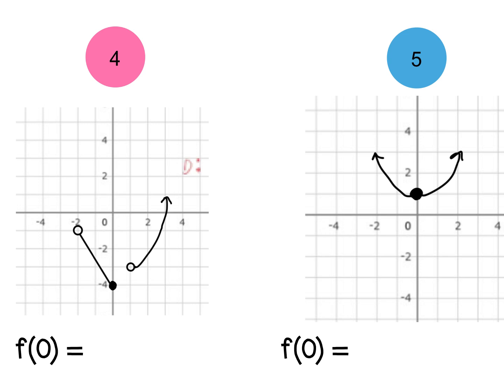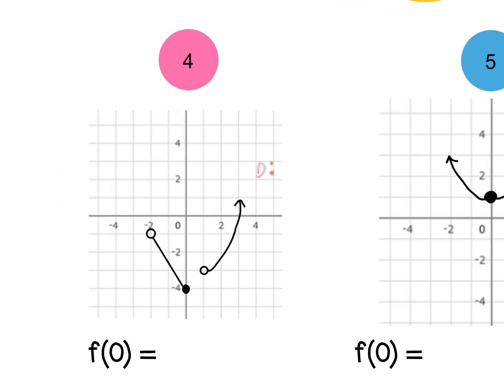Our domain, we're going from left to right. Now, if you're going all the way to the left, as we go inwards to the right, the first value of x that we reach is going to be right here at -2. And it's an open circle, so it's going to be -2 with a parenthesis, comma, and then if we keep going to the right, we end up at this closed circle, which is at an x value of 0. So we're going to end up at -2 comma 0 with a bracket.